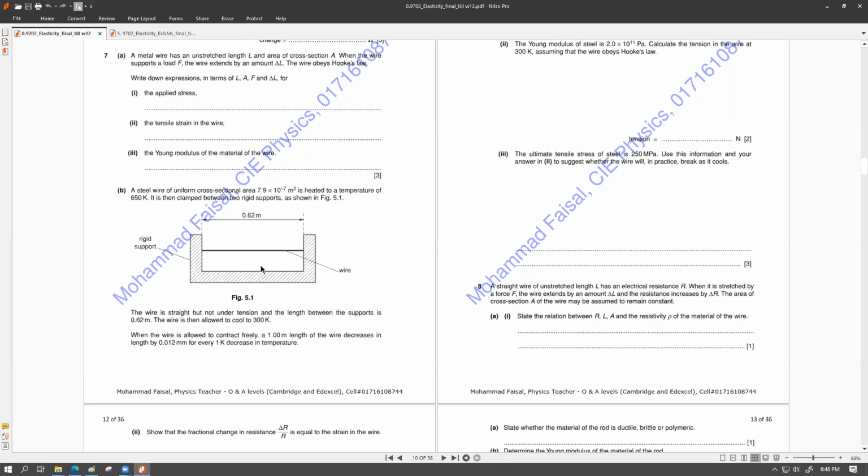What we're doing is we heated up the wire, then we clamped it together and allowed it to cool off, which slowly builds up that value of force, because as temperature is dropping down, the wires tend to contract more and more strongly, because that's how materials behave at low temperature. But we are simply not allowing it, which means we have extended the wire thermally before. Now we are allowing it to contract by losing temperature. As a result, the force is being built up on the true support system naturally.